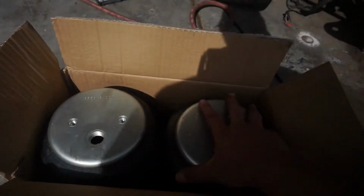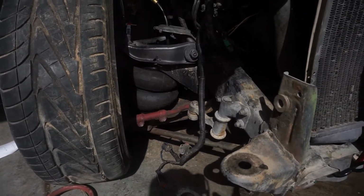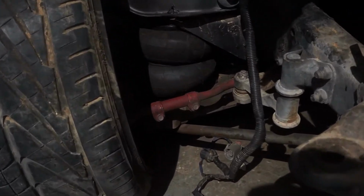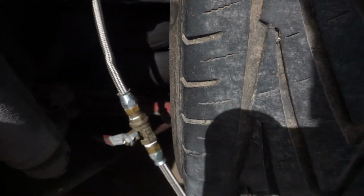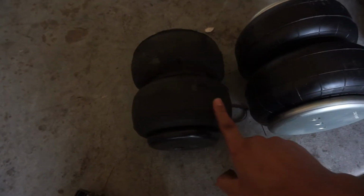Alright, so the bags got here. Only problem is they're too wide and I need them to be skinnier. But I went and put the old one I'm using, but these are for the back. So this is the back one, and I got that one to fit in here. It only kind of touches a little bit. I don't know if you guys can see that. Probably gotta move it around a little bit, and it'll probably work until I go buy some new ones for the front. You can see on this side it has a little bit more room. And then I'll probably put these new ones on the back, so that shouldn't be a big deal. You can see the fronts and then the back.